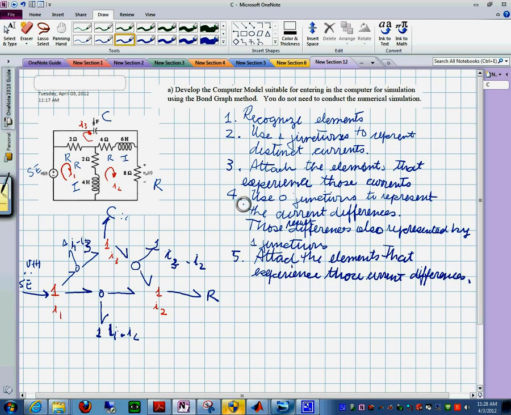Yeah, so the difference in here is going to be by this R element and of course this I element over here. This one in here will have only this R. And in between these two we also have an R element and we have the I element. And this would be the bond graph model of this.